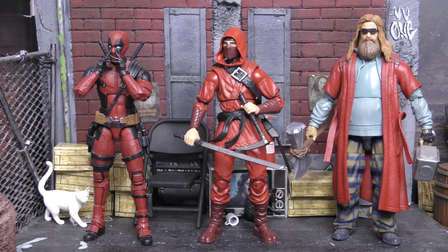For some fellow red ninjas, here he is with Rocky, our Ninjetti Mighty Morphin Red Ranger, and our G.I. Joe Classified Series Cobra Red Ninja. So there you go. With all that being said, y'all, I will say that the Hand Ninja for $9.99 from Ollie's was totally worth it, because he's totally worth it to me. Good to have an anonymous, just bad guy you can put in pictures. You can fight anybody. Fight G.I. Joe, you can fight Power Rangers, you can fight whoever you just want to throw a ninja against.